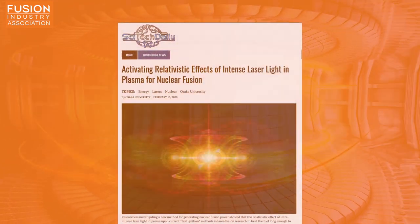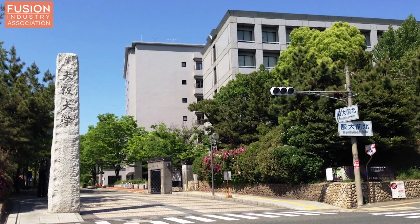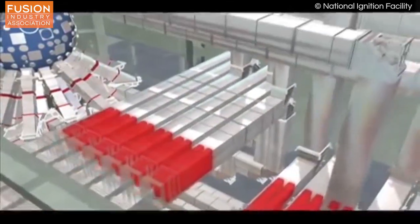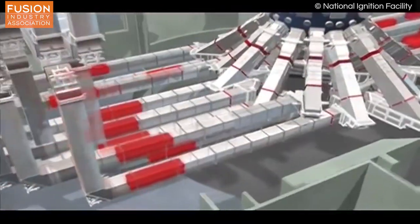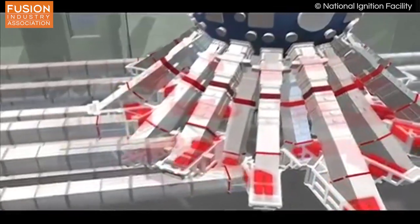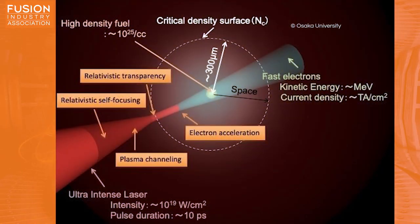Activating relativistic effects of intense laser light in plasma for nuclear fusion. A new variant of the fast ignition scheme of inertial confinement fusion has been proposed by researchers from the Institute of Laser Engineering at Osaka University. In fast ignition inertial confinement fusion, a pellet of fusion fuel is compressed by an array of long pulse laser beams and then heated by the high energy electron beam generated by irradiation with a short pulse laser. The degree of heating achieved is determined by the proportion of energy from the short pulse beam that is transferred to the fast electrons and subsequently to the compressed fuel pellet's core. The team at Osaka University have used a double-pulsed, ultra-intense laser scheme instead. A plasma channel created by the first laser pulse allows the second pulse to propagate further into the fuel and therefore increase the proportion of fast electrons able to reach the core and cause heating.